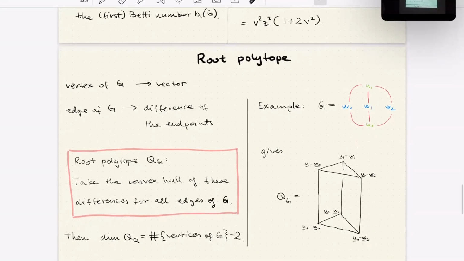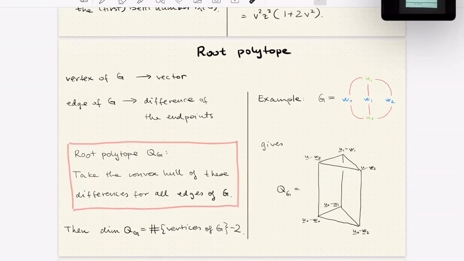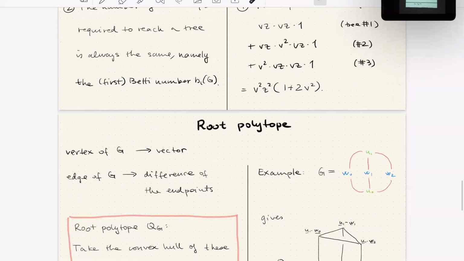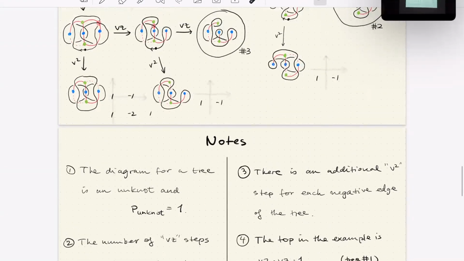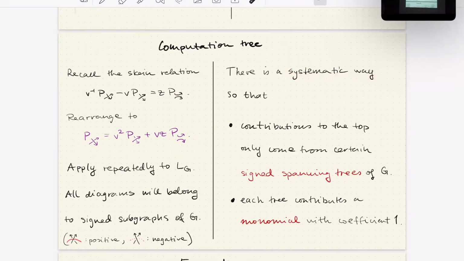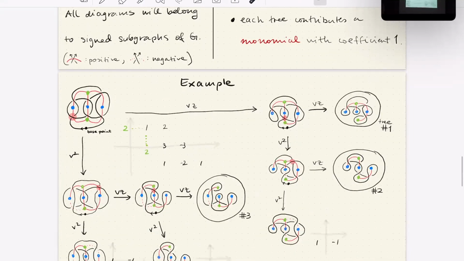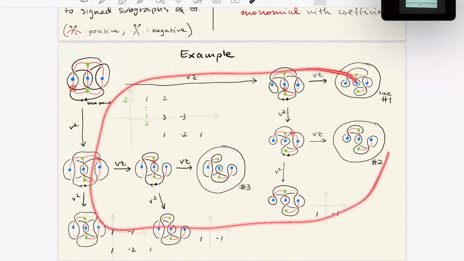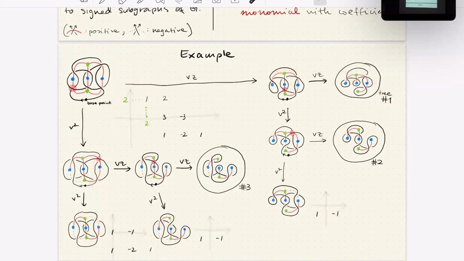So here, this was basically a tutorial on how you compute the Hilbert polynomial, right? A nice concrete example. But you know, this is just one of the ways, right? Sure. So yes, I of course hid something here. I said there was a systematic way. I decided not to explain in detail how exactly I want to carry it out, but it's not ad hoc. There is a completely systematic way that we can construct this type of computation tree. And if you do it that way, then the following things can be deduced.